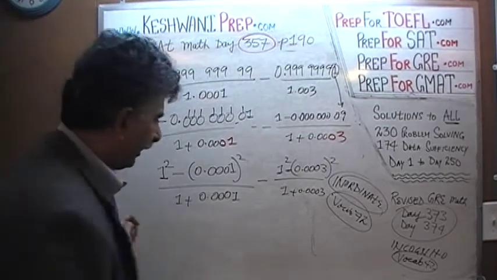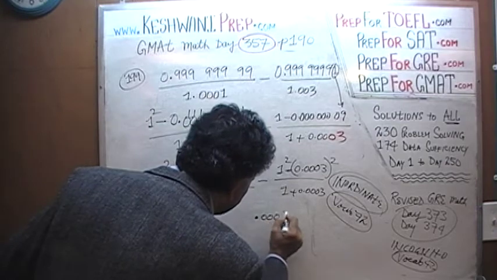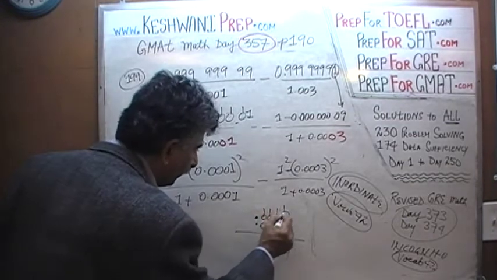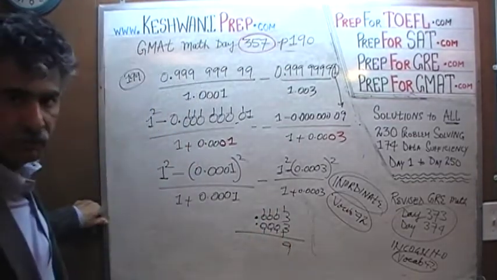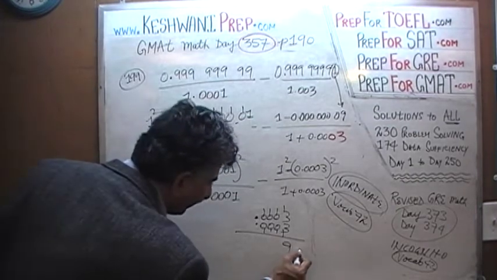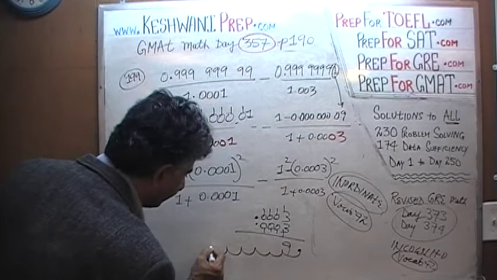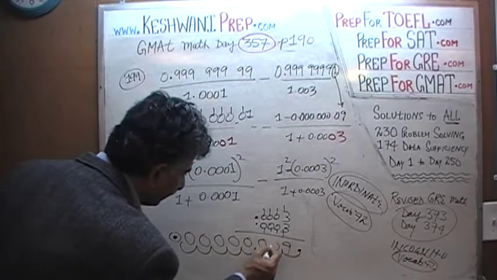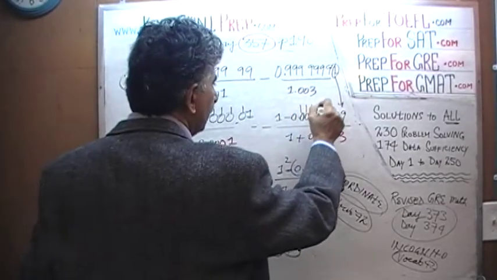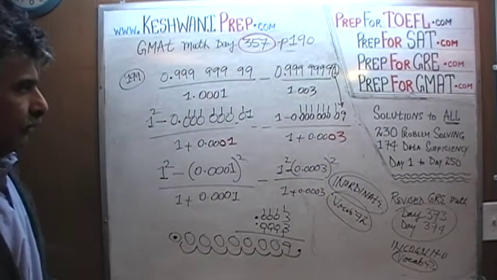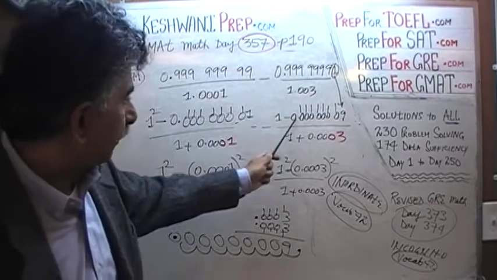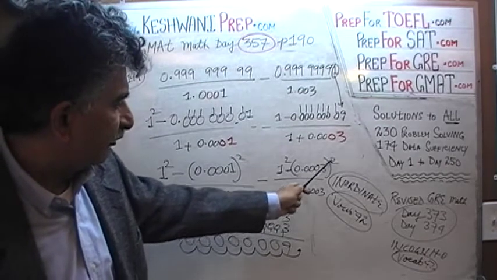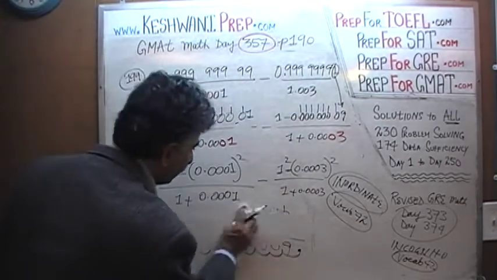Same exact thing. If you multiply 0.0003 by 0.0003, you're going to end up with 9, and we're going to have to move 1, 2, 3, 4 decimal places here, 1, 2, 3, 4 decimal places there. We have to move 8 decimal places, and when you move this decimal 8 places, 1, 2, 3, 4, 5, 6, 7, 8, the decimal is right here, and we need 7 zeros, 1, 2, 3, 4, 5, 6, 7. Just like here, you see here, 7 zeros. So this quantity that we see here, 0.0000009, is the same as 0.0003 squared. That's it, we're done. The hard work is already done.